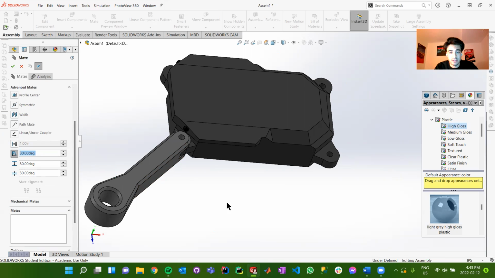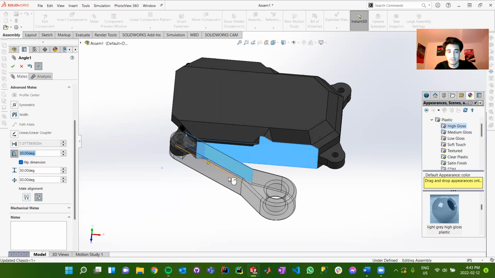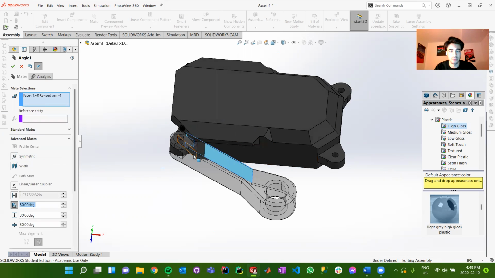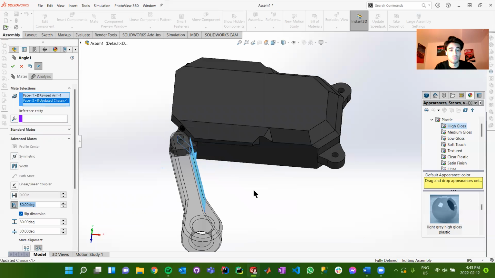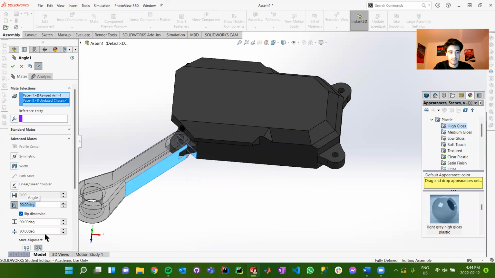So I'm going to click on the face of this, and I'm going to click on the face of our reference object. Or actually, we'll click a different face. Sorry, that face is not good. We'll go with this face right here. The reason I clicked on that one is because ideally you want it to be either parallel or perpendicular as your maxima or minima. So from there, this is going to be automatically at a 90-degree angle with respect to our wall. So that's totally fine.